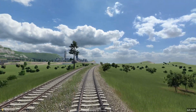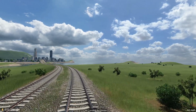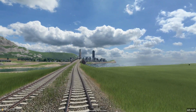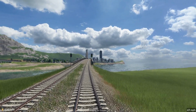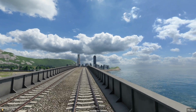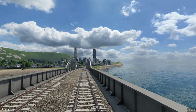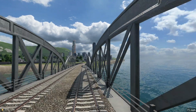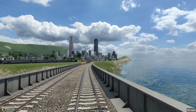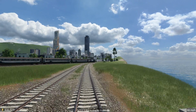But yeah, a lot of people weren't really interested in the building in NIMBY Rails, so that's why I cut it down to I build the track offline. I add some trains, we sort of go through the route, talk about some of the towns and cities that the train passes through, and then we build it in here, which obviously is on a much smaller scale, so we don't have a lot of the towns and cities that the train actually passes through, which is a shame. There's not really much we can do about that.